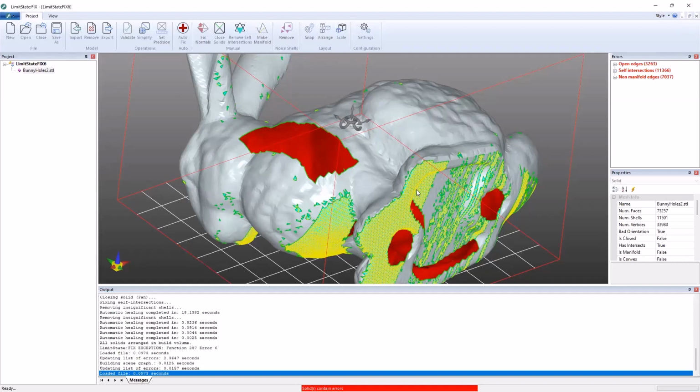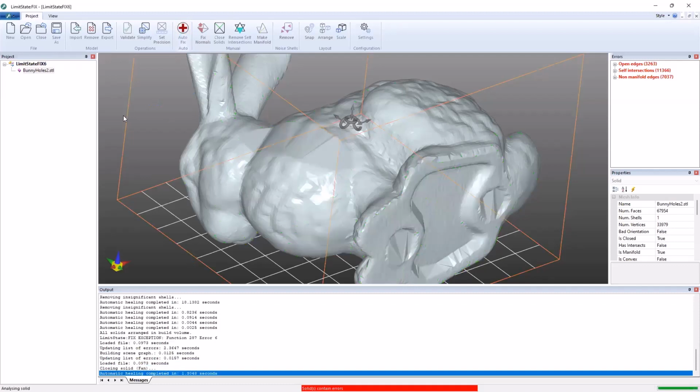So the first thing we want to do is look at auto fixing it using the default settings. So I'll just go up to the ribbon bar, and right in the middle is this auto fix button. I click it and it will take a couple of seconds, and you can see already how quickly the software works at fixing and healing your problems. And on the right hand side here, just validation that there are no errors in the problem anymore.